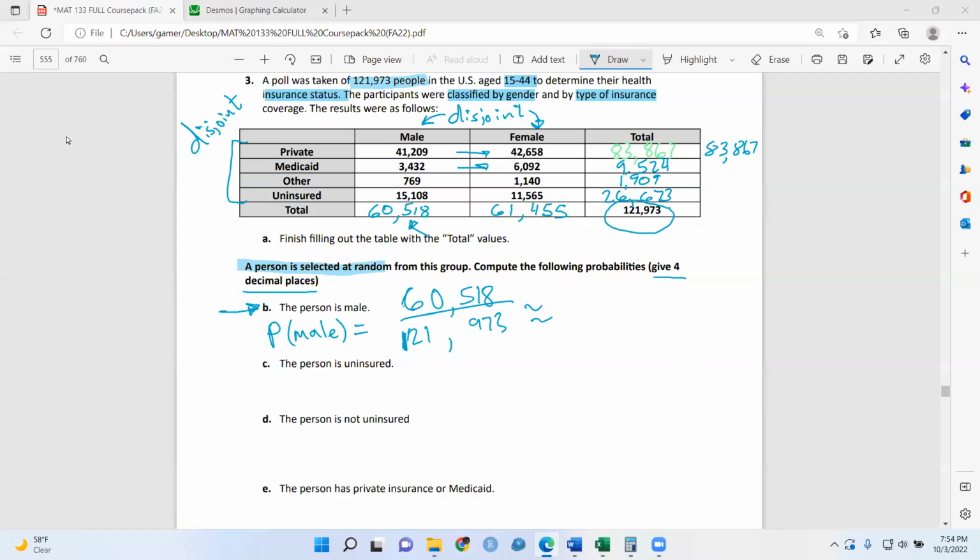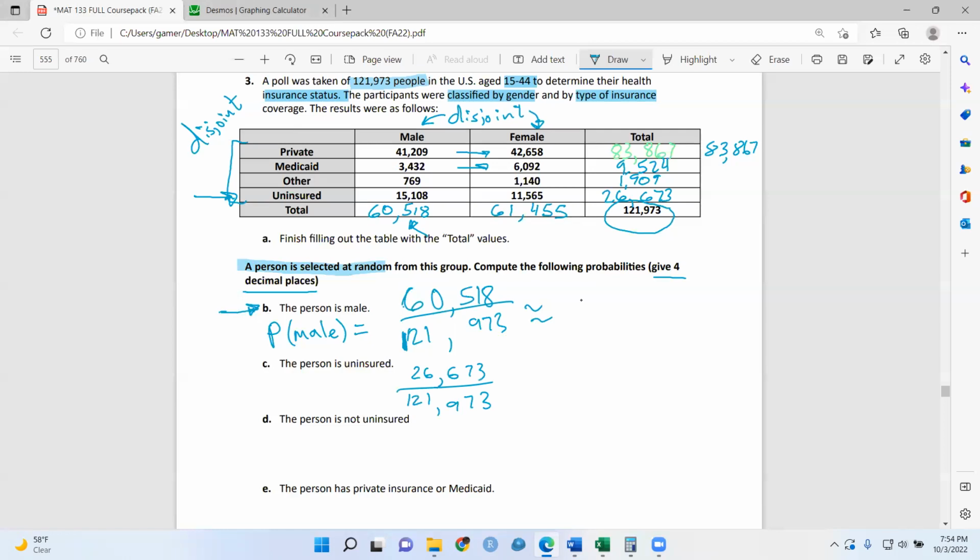Okay, that was 5 more minutes, and we are 6 minutes out. So let's talk through so that you can check your answers. Let's talk through what we got. Okay, uninsured is its own row. So it's a fairly straightforward calculation in that we got to decide how many people are uninsured. We calculated that already. That's the 26,673 divided by 121,973. How do we feel about that?